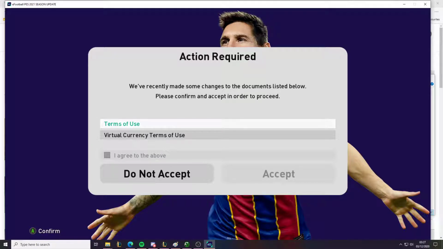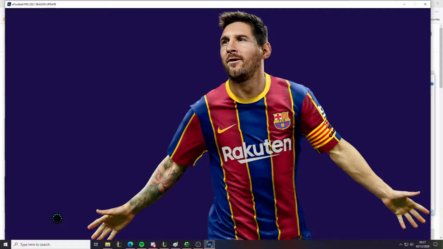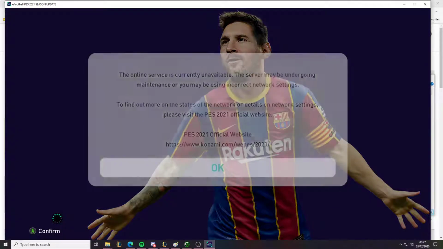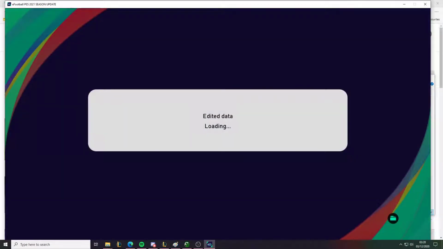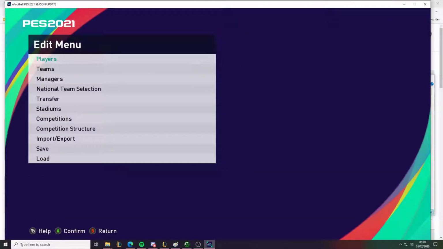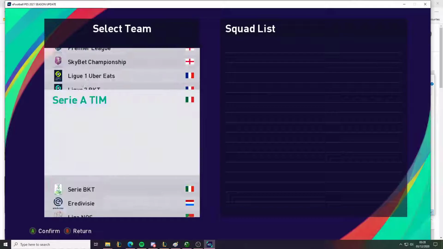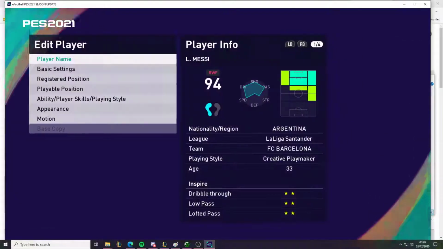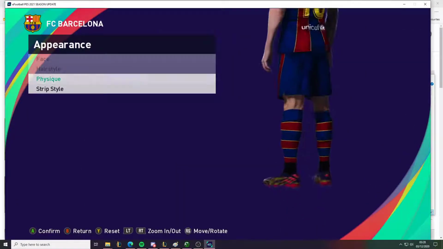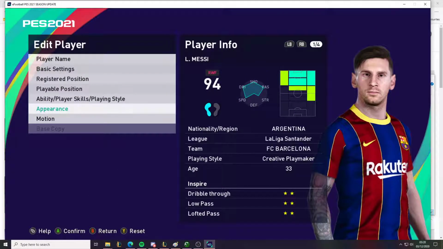Okay, there's a solution to this. Okay. Just gonna accept this. Okay, maybe it's just because it detected changes. Hopefully it's not going to ask us to make a whole new edit data. Okay, cool, so it's not messed up. Alright, let's check Messi's boots and see what's going on. Okay, so Messi still has his boots, that's okay. Alright, so what is going on? I do not know.